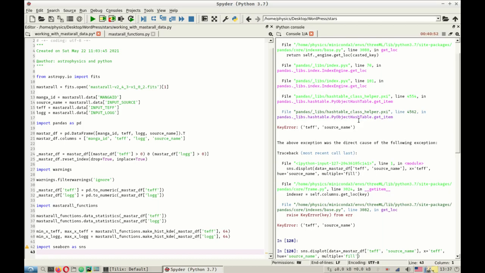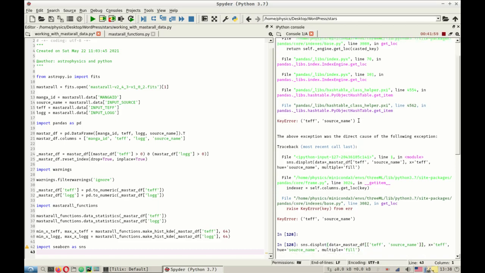Sorry, it should be in double brackets, since we will be using the columns as a separate data frame. The error that it gave was the key error, that it could not find the T effective and the source name keys in the data frame, and in order to avoid this type of error, we have to enclose it in another square brackets for it to behave as a separate data frame.